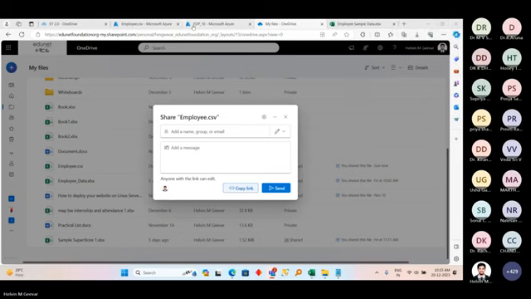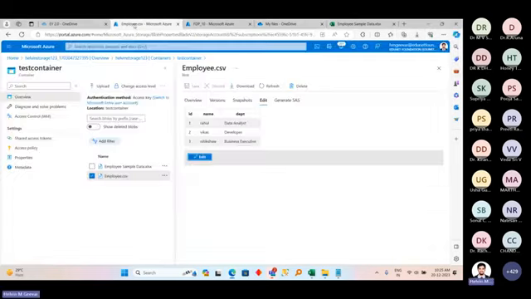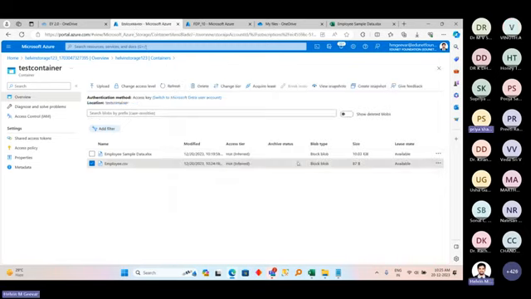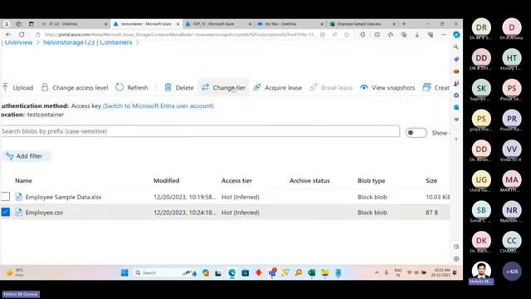Sorry, a few more options I would like to tell here. One is the change tier option here on top. See the access tier here: hot. All files' access tier is hot. Why is it hot? Because while setting up our storage account, we chose hot. Later, if you want to change the access tier of an individual file, yes, it is possible.